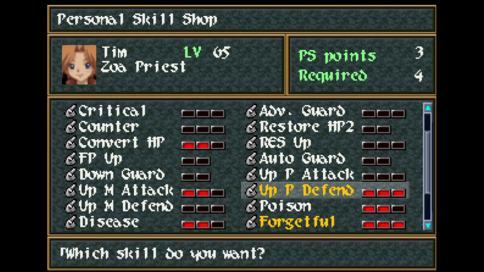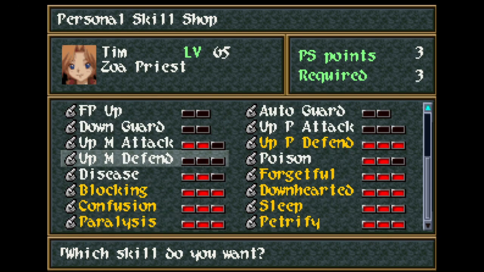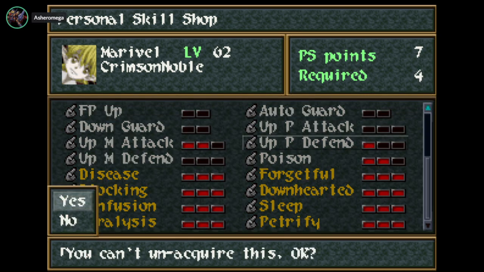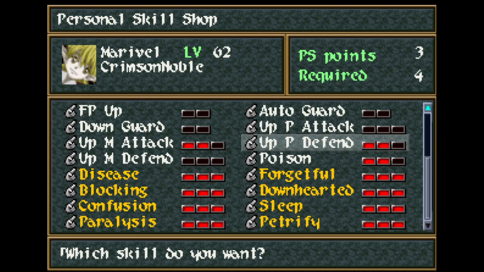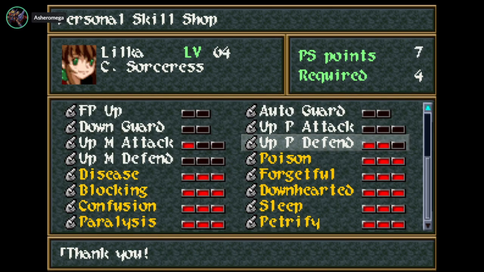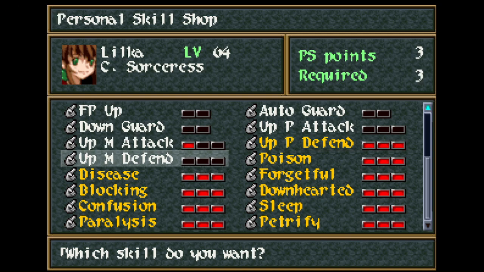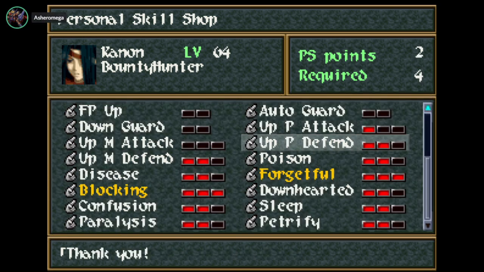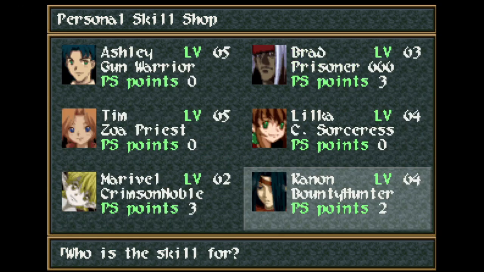Okay. Tim has maxed P-Defend. Okay, what about M-Defend? None, but we also have M-Attack that we could also max out, too. Yeah, give him M-Attack. Alright. Marvel, P-Defend, but not capped. Okay. Sit. Sit. Brad. P-Defend and sit. Lilka. Yeah, yep. P-Defend maxed out. M-Defend. M-Defend. Yes. And sit. Cannon. P-Defend and sit. Yep. So everybody is maxed out on P-Defend. Except for poor Cannon.